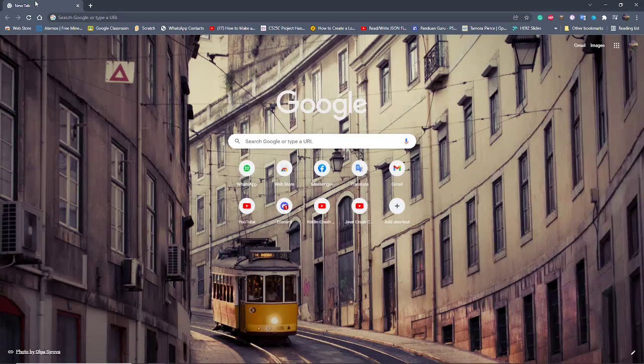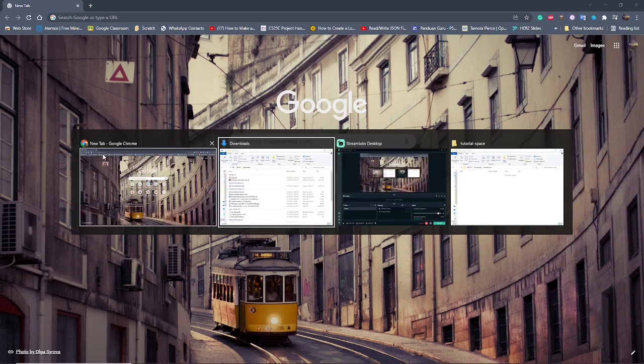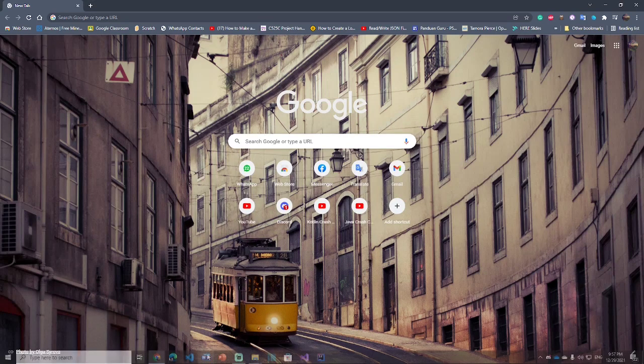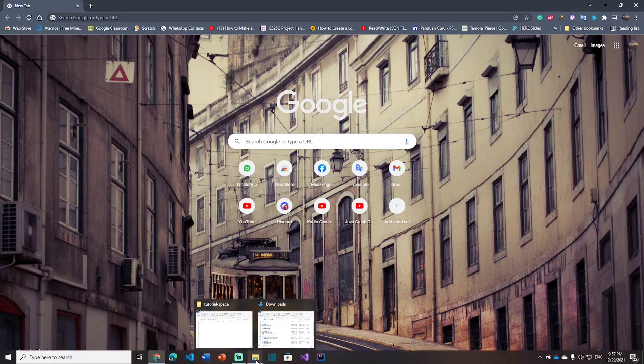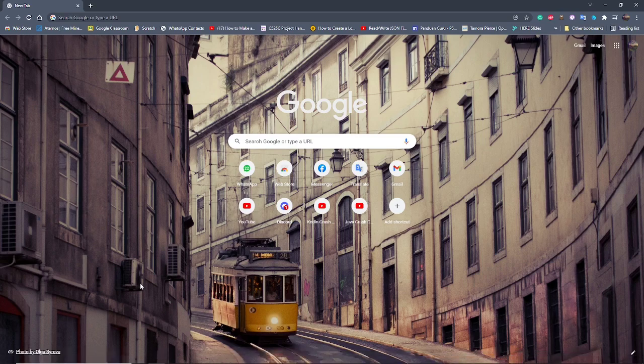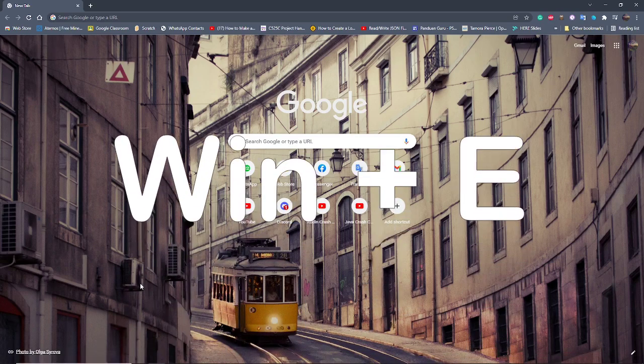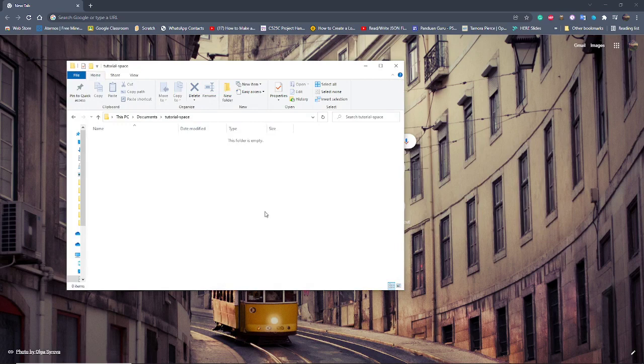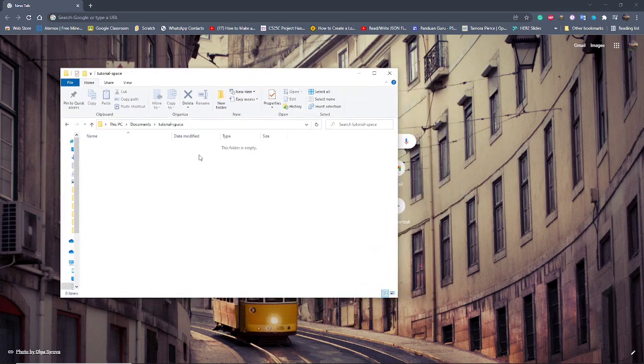Now that we have our WhatsApp ready, set and go, you can close off WhatsApp, and we'll get to that later. Now we have to set up our files. Just open your file explorer. All you have to do is click this icon right here, or you can also press Windows and E to open it up. Here I have already opened up a folder. In wherever you want, in this case I have made a little empty folder for this tutorial. You can do this anywhere you want on your system.